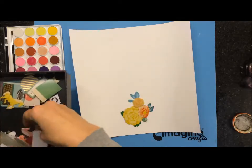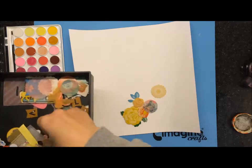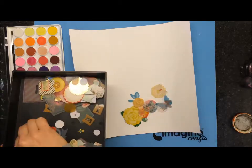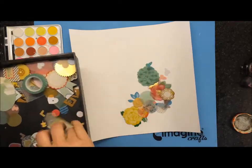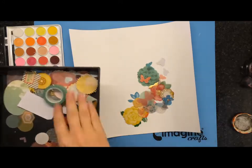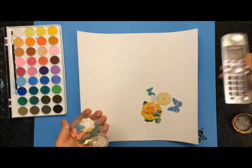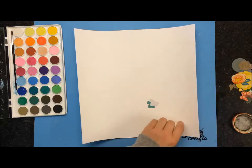So I had a whole bunch of these flowered chipboard and vellum pieces, so I'm just going to pull them all out because I know I'm going to try and use as many of them as I can. This is using the Maggie Holmes style board, vellum, and chipboard pieces. So I'm just pulling out butterflies, flowers, anything kind of florally. There's a doily in there even, so I'm just going to put them off to the side.